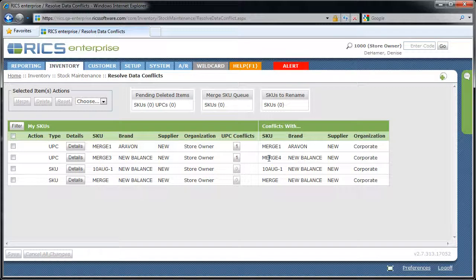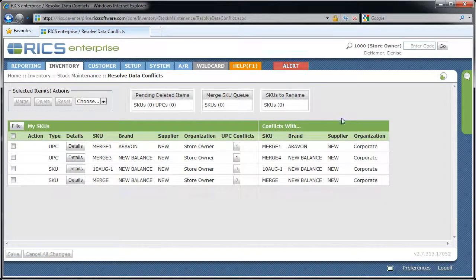The screen is broken into three parts. The Data Conflict Details table is this table in the middle. This table shows all SKU and UPC conflicts. The left side of the table shows your SKU that is in conflict, where it says My SKUs.